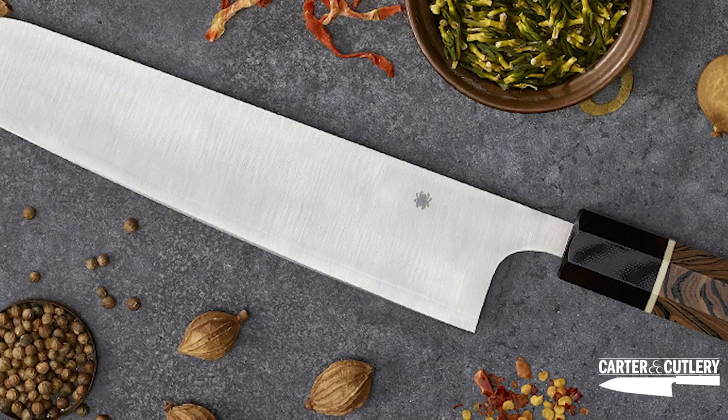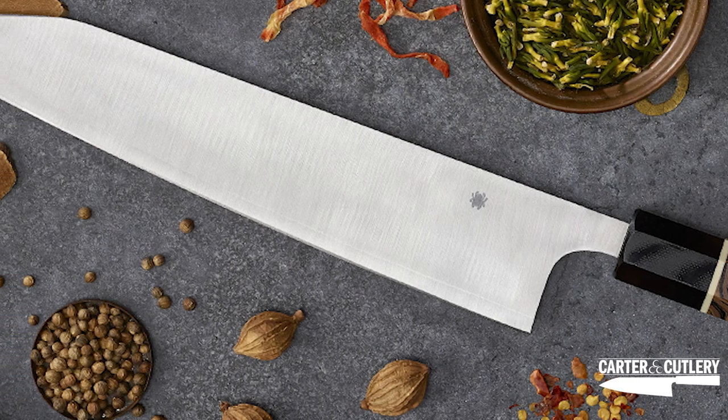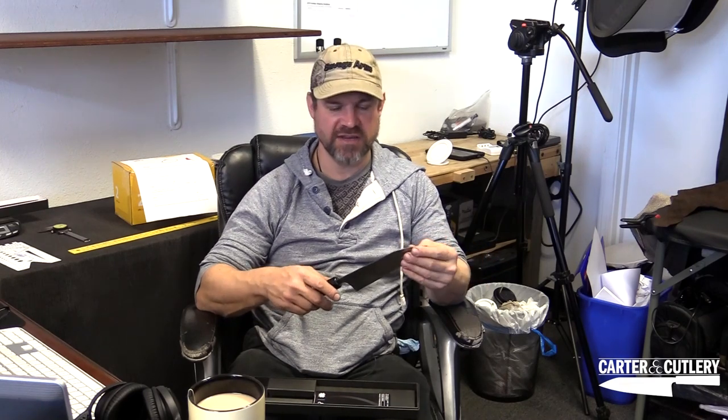I'm really proud that after four and a half years, we actually have knives on the shelves, and they're a great alternative to the hand forged knives that we make in our shop. These knives are great for the home chef, or for a new aspiring chef in the restaurant — the sous chef or the apprentice — who wants to get into Japanese laminated blades but not at the price of a hand forged custom knife. Great entry level blade for a professional chef, or great quality factory knives for the home chef that will out-cut anything else that's out there in the market.